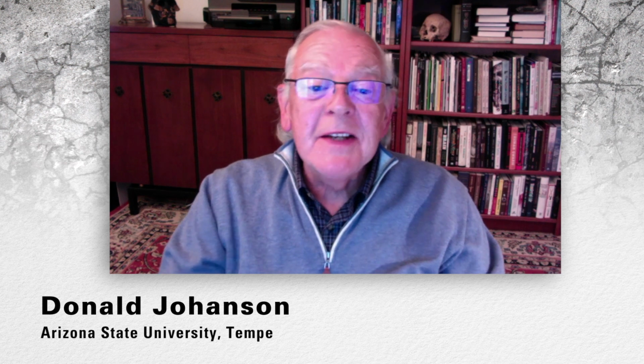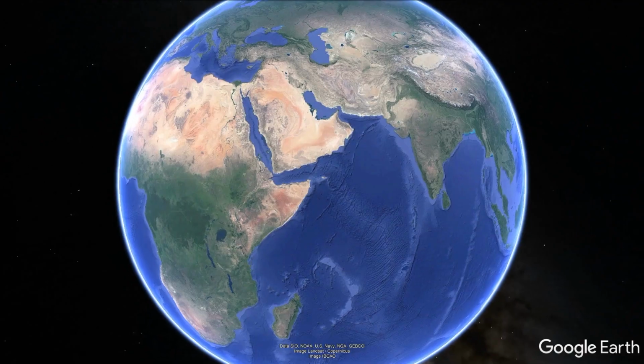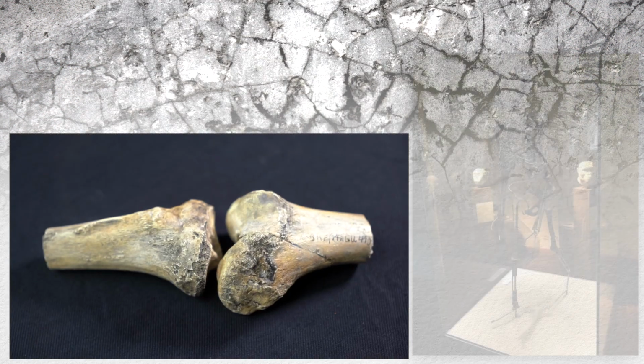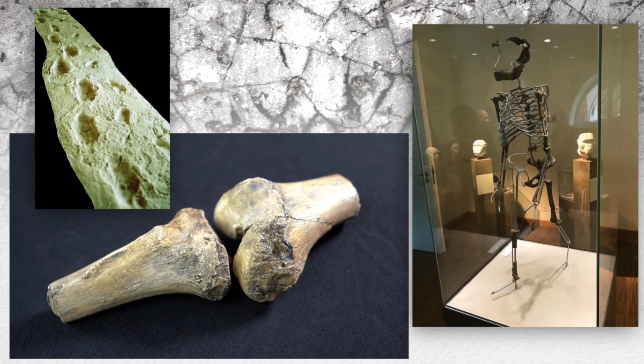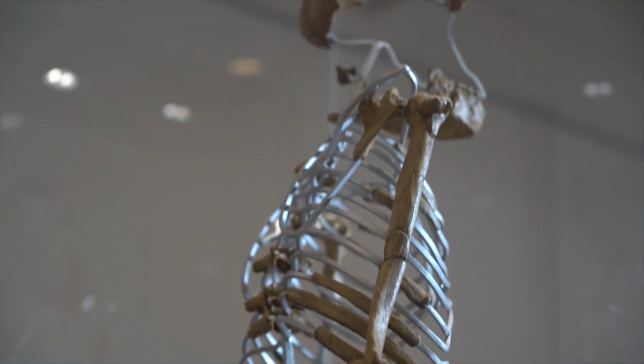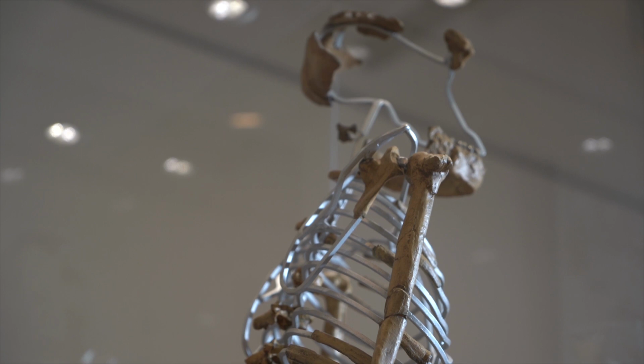Paleoanthropologists and geneticists agree that humans and African apes are closely related, and they came from a common ancestor that lived in Africa somewhere between 6 and 10 million years ago. One of the major differences, as we see so clearly in Lucy, Australopithecus afarensis, is that she was fully upright and bipedal. Her brain was beginning to expand. But the major question that continues to haunt paleoanthropology is how and why did our ancestors become upright and walk on 2 legs?